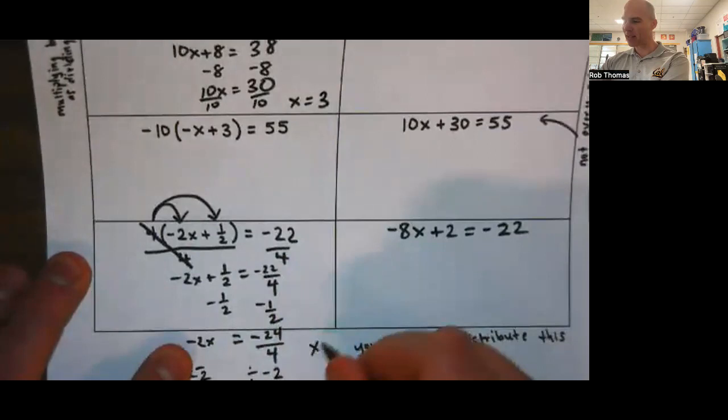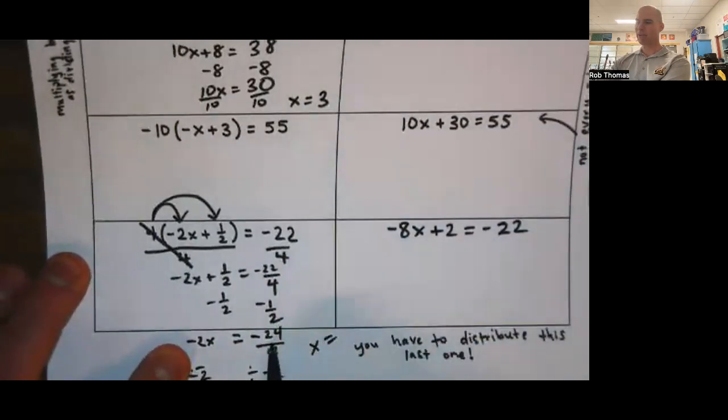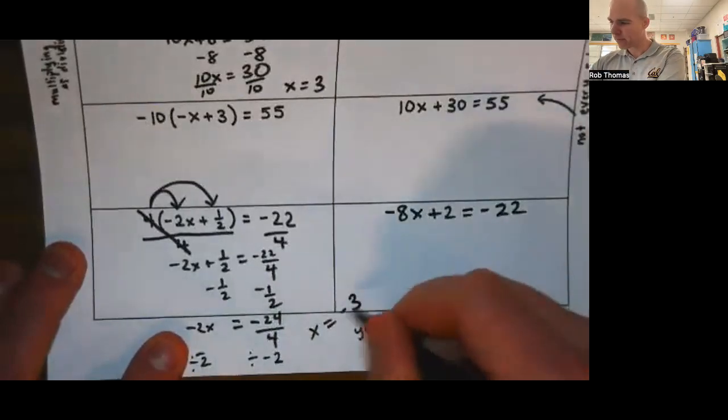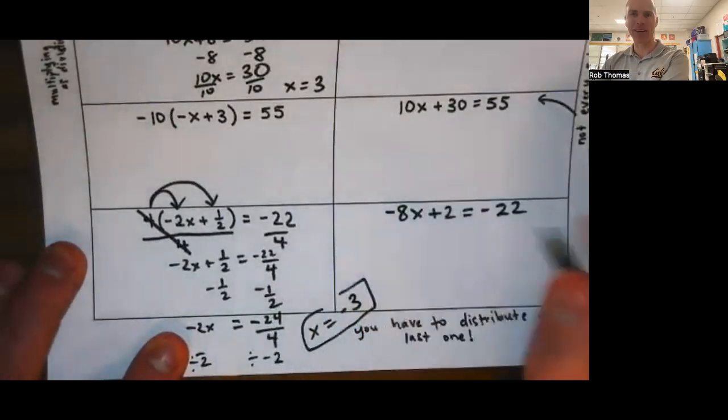And you get x equals, I should have half as many fourths, right? I have -24/4. So now I should have -12/4, which is -3. I hope I did that right. I'm trying to rush because I know class is about to end.